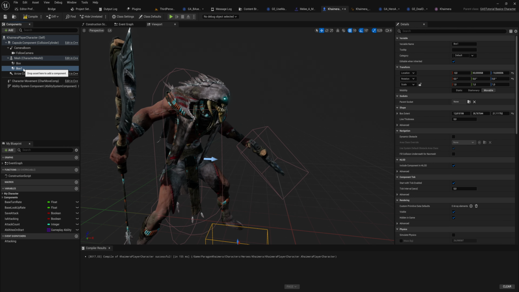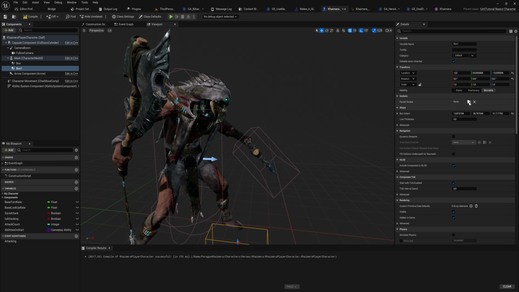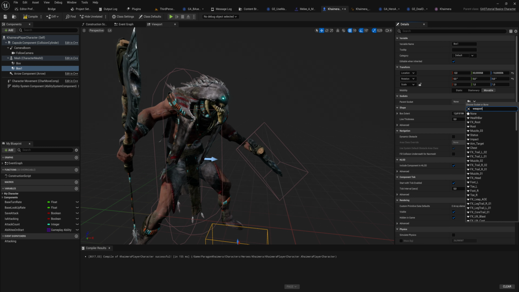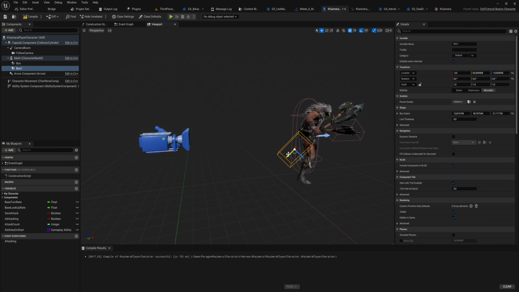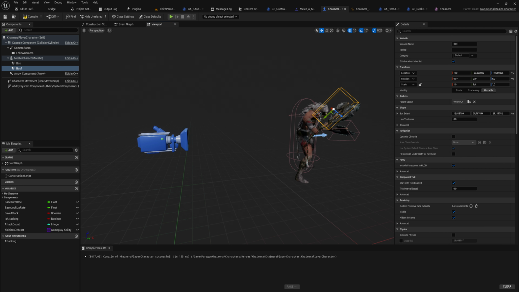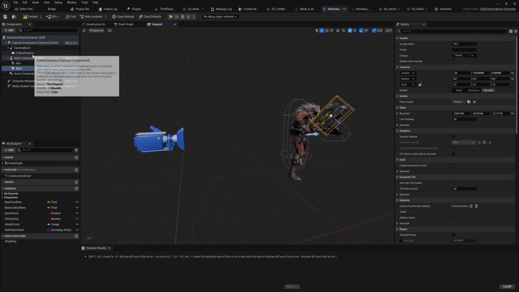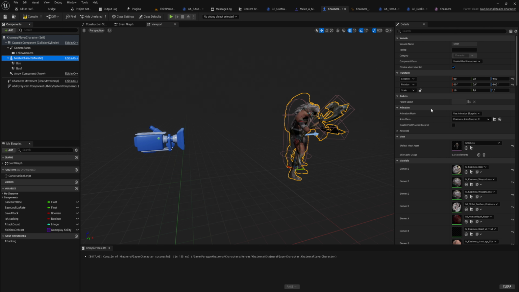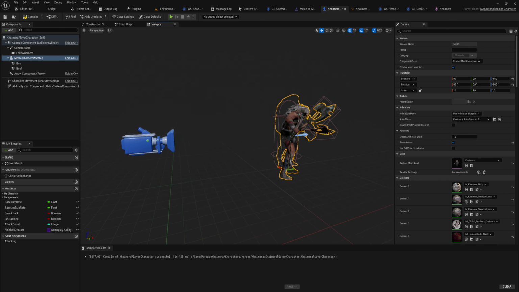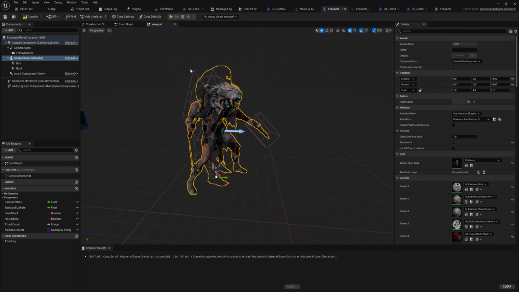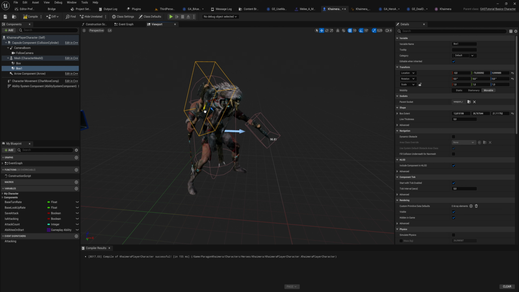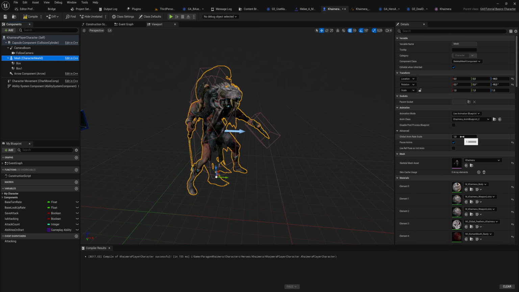So then we copy over that box again, and this time we're going to parent it to weapon underscore R, where we will pull this up a little bit more toward this blade instead. You probably want to pause the animation for this, by the way, if you're doing this, which you can do by selecting the mesh and then going into animation, advanced, and we can pause animations. That will pause the animations in the viewport and allow you to drag these boxes around a little bit more easily.